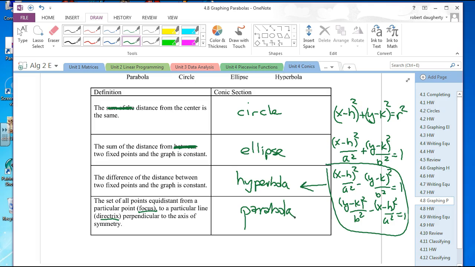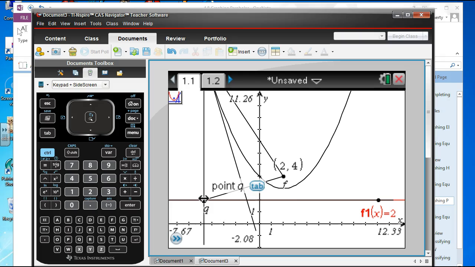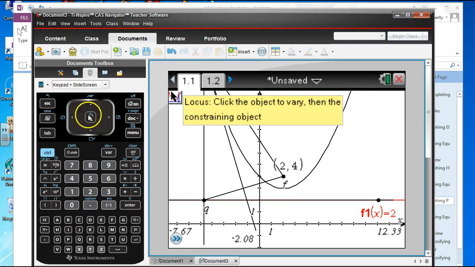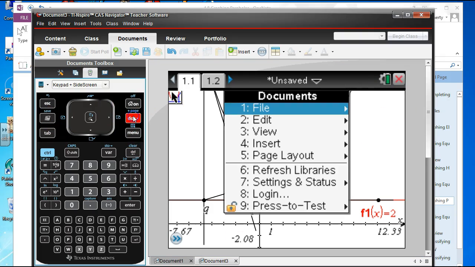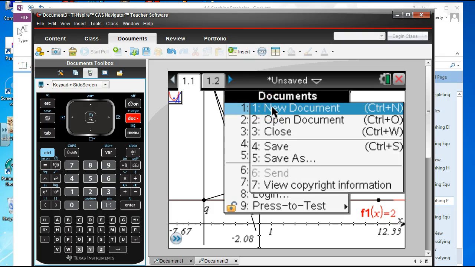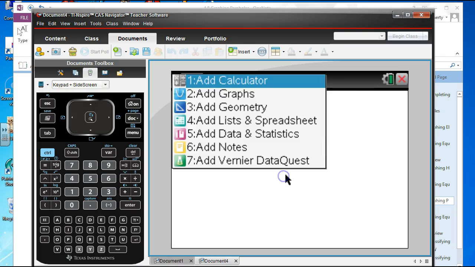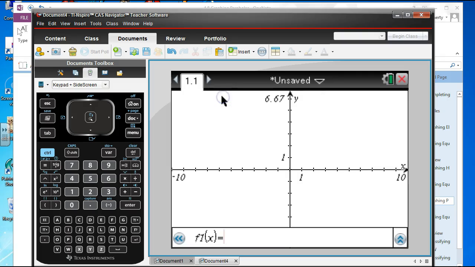That's hard to visualize, so we're going to visualize that now. You're not going to be tested on this, it's just a visual. I want you to see exactly how this gets put together, so just follow with me as we go along here. I'm not going to save it. Let's create a new graph.